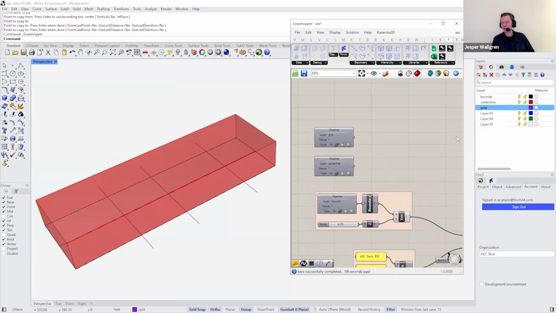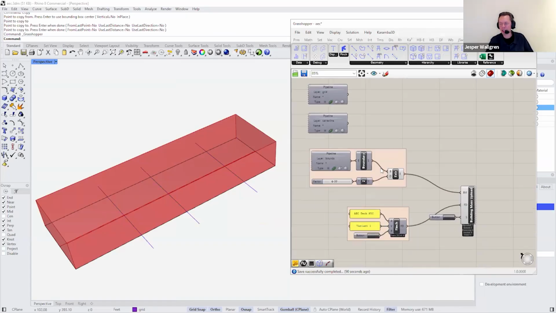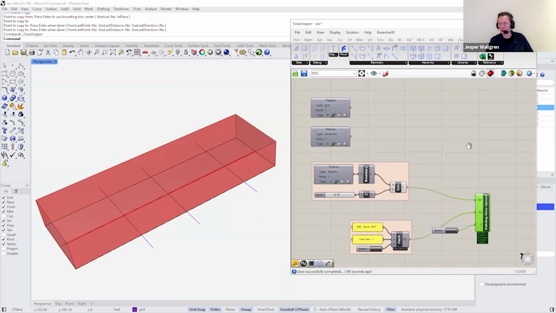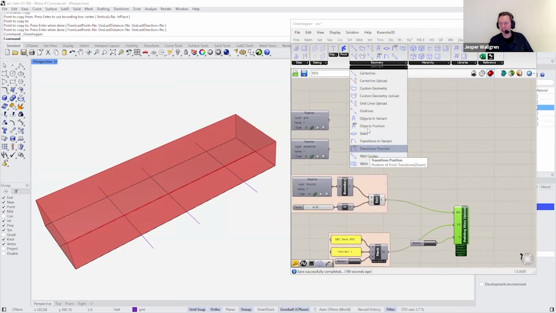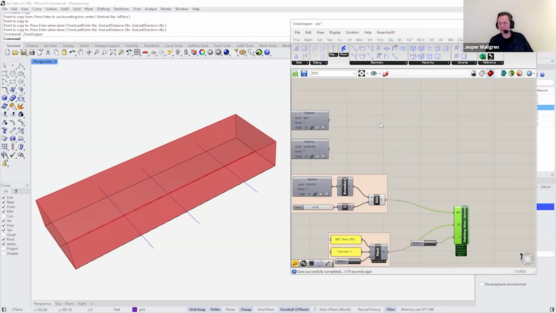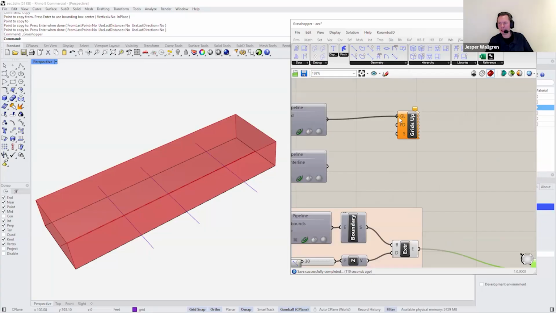And then the logic is very, very simple, just like the building mass upload. If I go to geometry here, for example, I can choose grid line upload. So Finch, geometry, grid line upload. I simply feed my grid lines into that one that asks for grid lines.